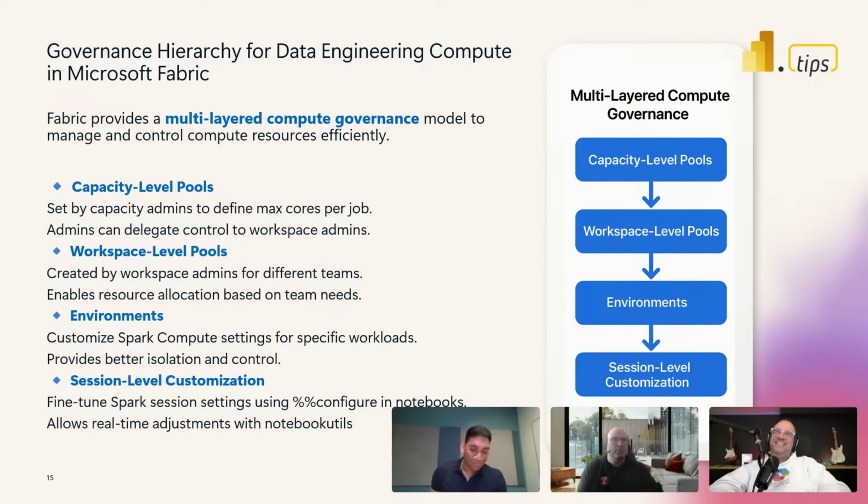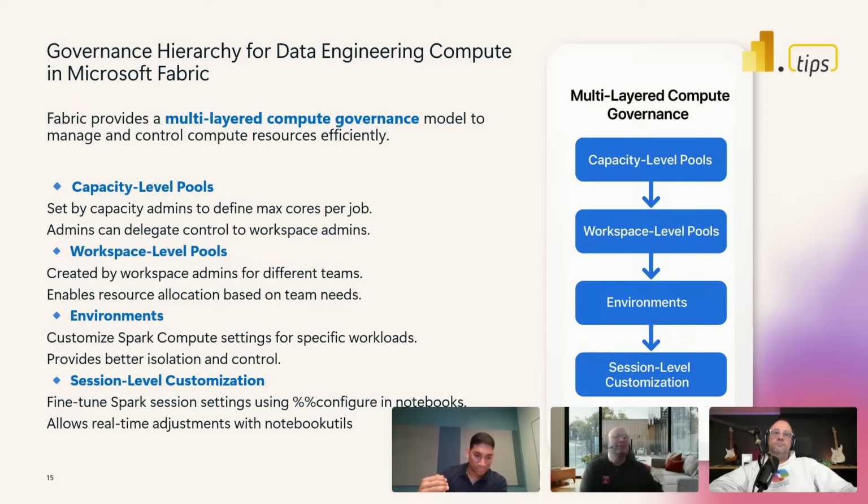Back to you, Santosh. So we talked about the cost management control, and you did bring this up earlier in the call, the delegated settings, right? Thinking from an admin perspective, in Fabric today we have like 4 levels of controls. You have capacity level controls, workspace levels, pool settings.